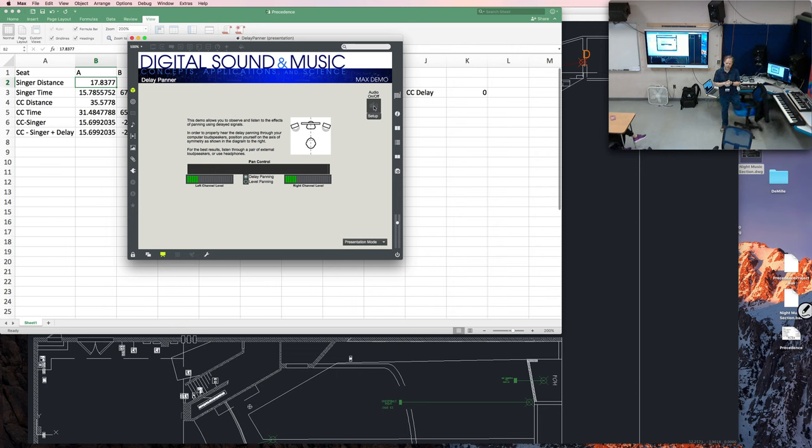Now, if there's more than a 30 millisecond gap between the first sound and the reflected sound, at that point you'll start feeling like you're hearing it twice. Depending on the type of sound, you could start hearing double as early as 20 milliseconds. If it's a drum, a really transient or percussive sound, you'll start hearing echo around 20 milliseconds. But for the human voice, you can usually push it as high as 30 and not feel like you're hearing double. But much past 30, and you'll start hearing it twice, ba-doom, ba-doom, ba-doom.